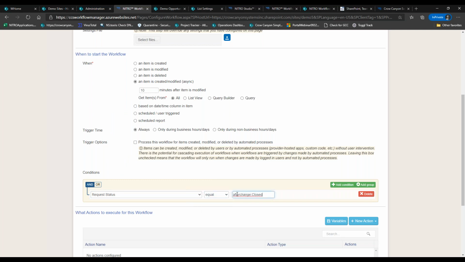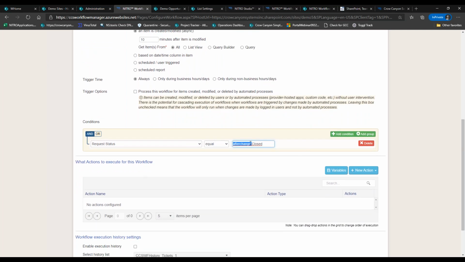Okay, so just a quick note about what we're doing here. We're looking for when the item is modified, and we're going to run this 10 minutes after that item is modified. The intention is that it's going to run after someone changes the request status field to be closed. So we can use this after change condition to read a value. If you wanted to run this for any change in that particular field, you can do after change any, so that now it doesn't care what the selection is. Anytime request status changes, we're going to run this workflow, and then you can decide what it's going to do. So in this case, let's say closed, just the literal value of closed instead of the variable of any.